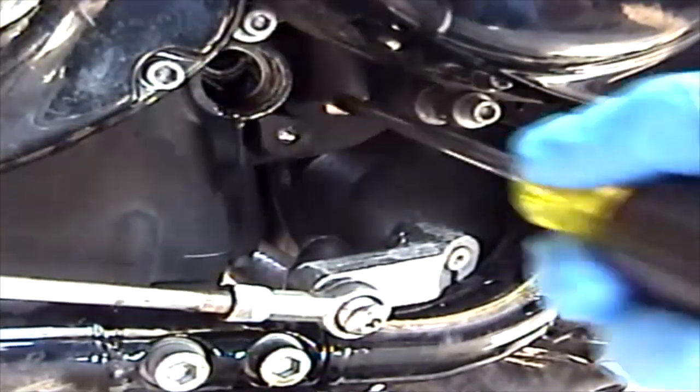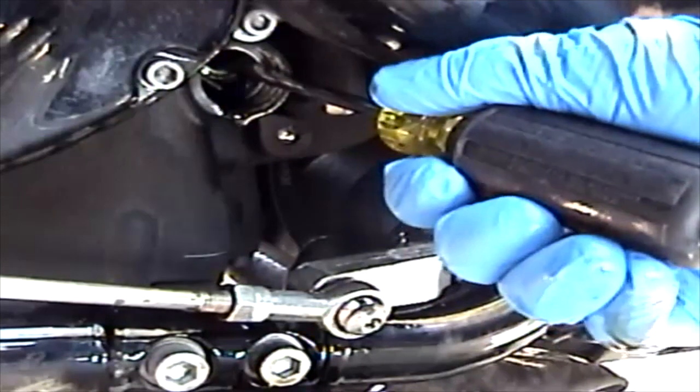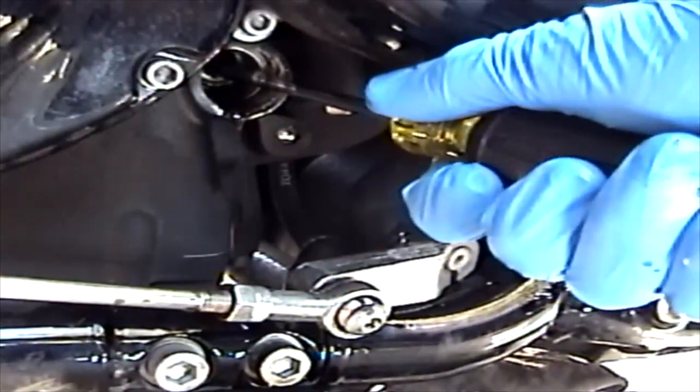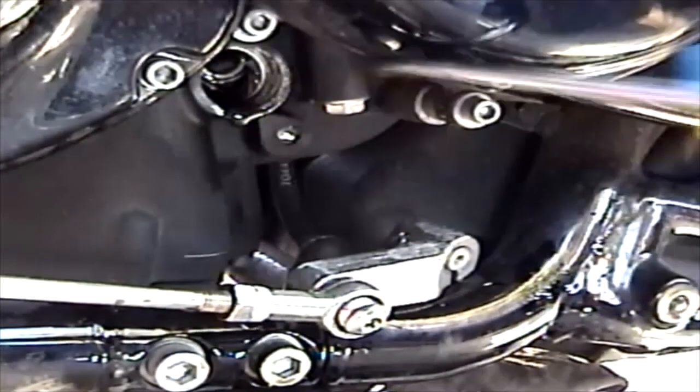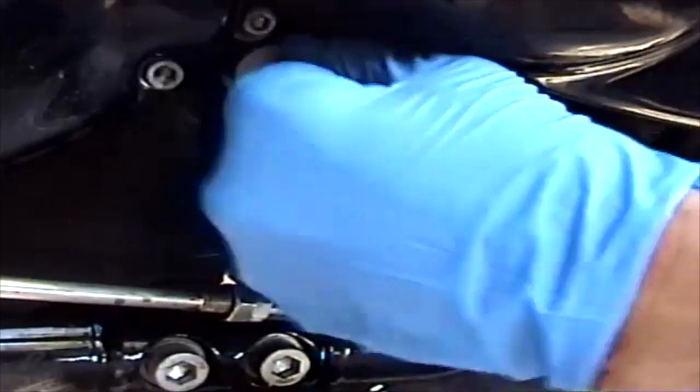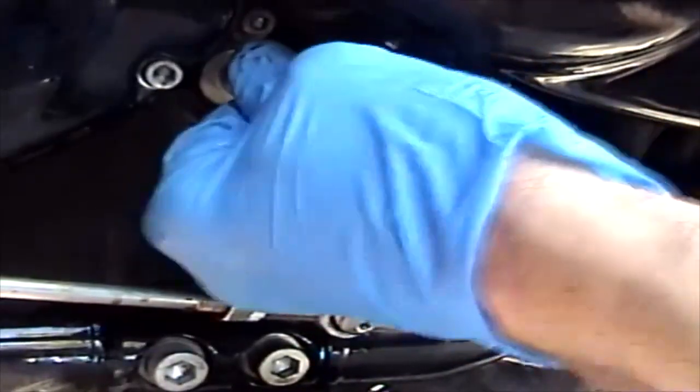And I'm gonna use a number 2 Phillips here to just put in there and give a little tug down to try and position it for the shift shaft. Now get the shift shaft and just kind of angle it in there very carefully. Find the splines, line it up, push it in.